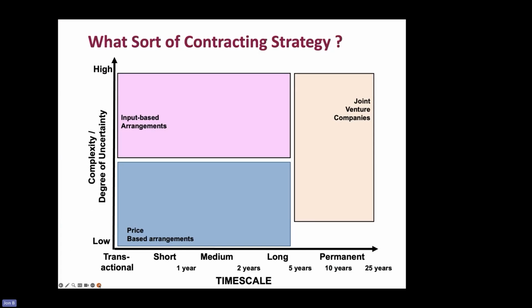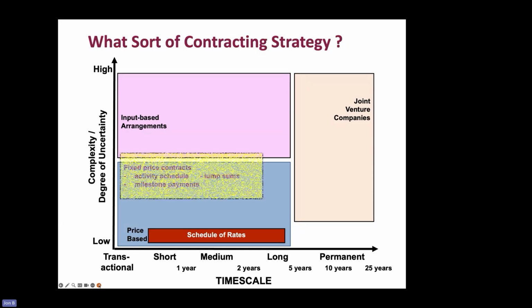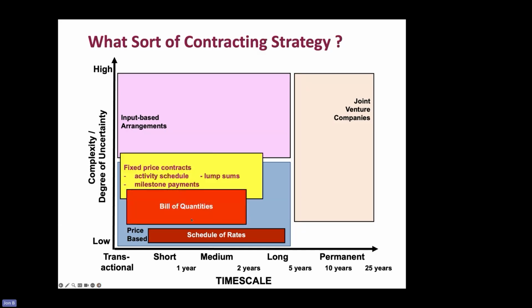If we go to this diagram, we've seen it before, and we'll build up a few things and some nuances here. So what's the difference between a schedule of rates and a bill of quantities? A bill of quantities is essentially used for new build work, and it's where, compared with activity schedules, the client is taking the risk of quantity variation. So in terms of risk allocation, it's more on the client, less on the contractor.